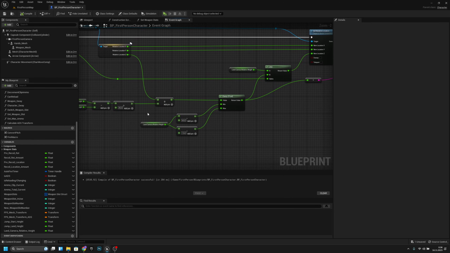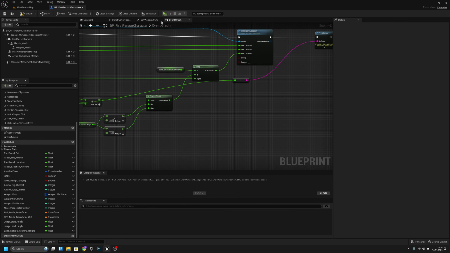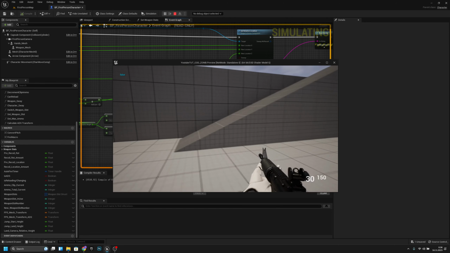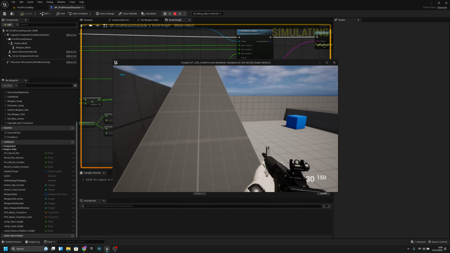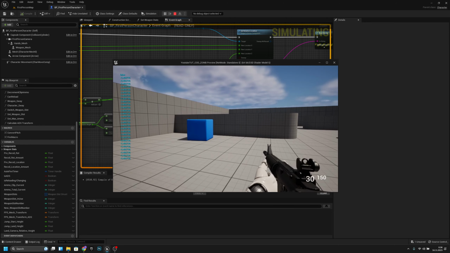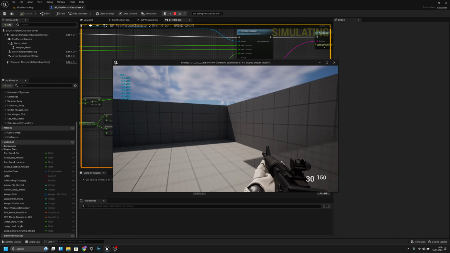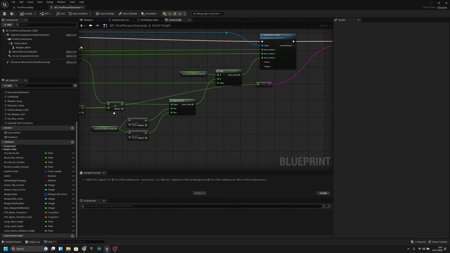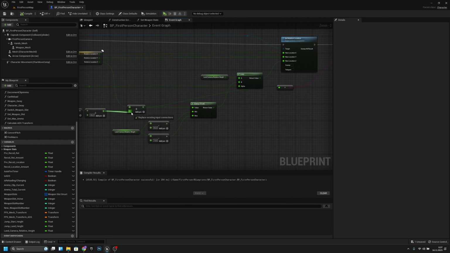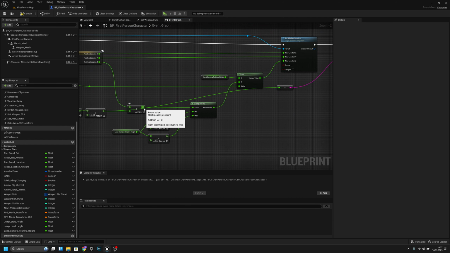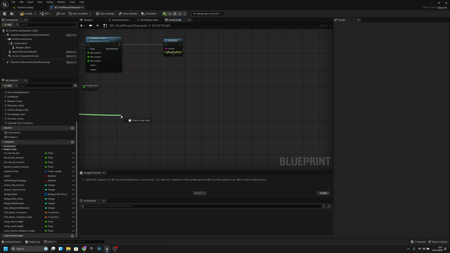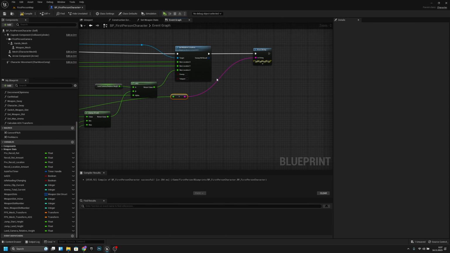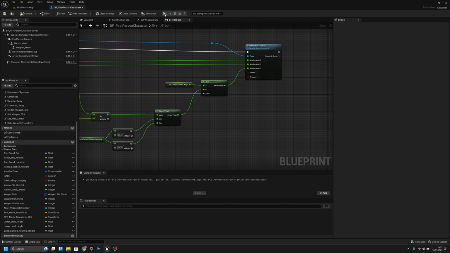Or actually, I want to connect this straight to here so we can see it better, I think. I'm not sure. Let's check. -6. Okay, now it's doing something weird. I don't even know anymore. Okay, let's just remove this and check how it looks.